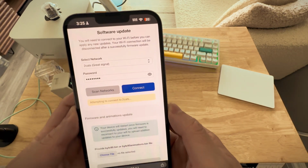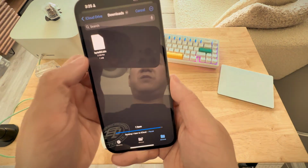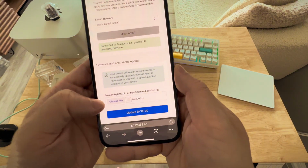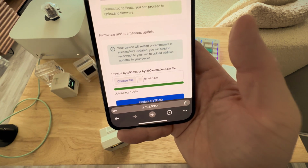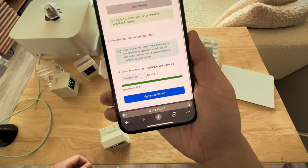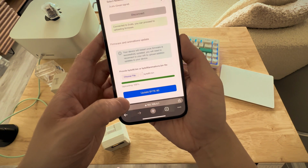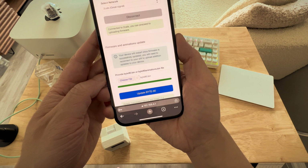Once again, you just connect to your Wi-Fi network here and wait for it to connect. Once it's connected, choose the firmware file, hit update, and you're good to go. The process, again, is pretty quick with OTA updates. Not sure what's really going on here. I think sometimes it's pretty picky with browser support. Let's try and hit the update button again. And this time it should hopefully update your device.